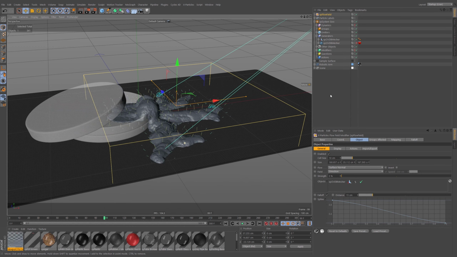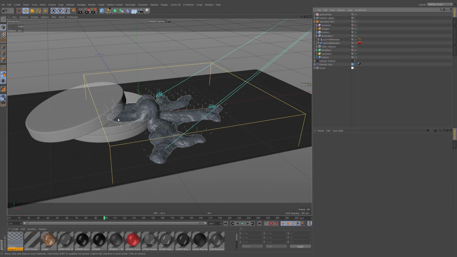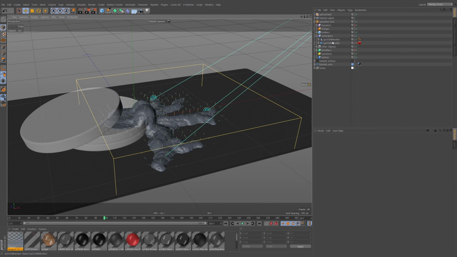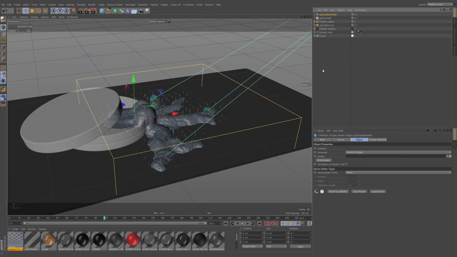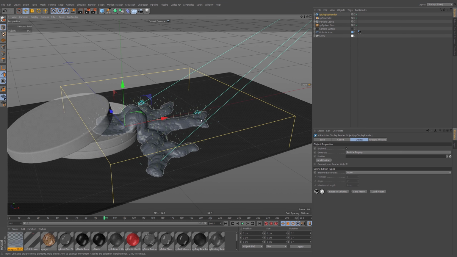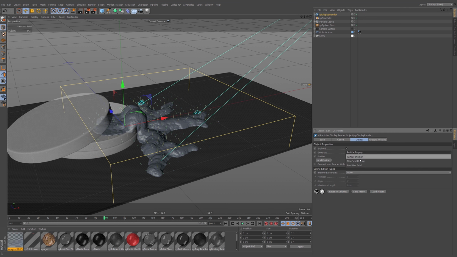Now, here's the cool bit that we can now do. So how would we render that in previous versions? We couldn't actually render that. So now we've got this cool new object. So XParticles, generators, and there's this thing called XPDisplayRender. And what this does is it takes a bunch of different inputs, so it can either take particles, emitters, flow fields, or modifier displays, a modifier field, sorry.